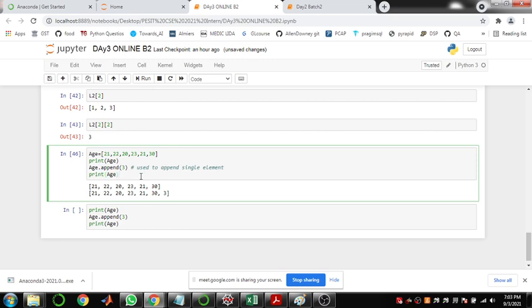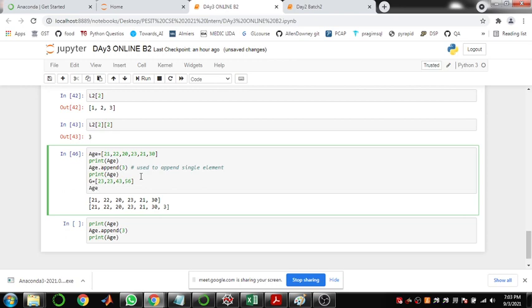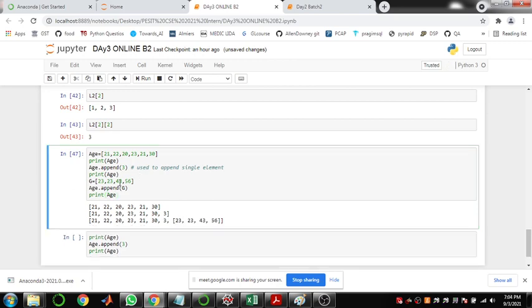Now I created one more variable, g is equal to 23, 43, 43, 56. Now you try to add this to the example, that is, append g and print it. It doesn't throw any error, but this new list is added as one more element.